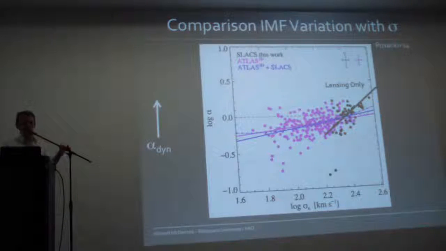And I think this is nicely illustrated in this plot from work by Posacki. Here you see the lensing points that they were interested in that particular study as the black points on the far right. And if you were only to consider those, you get a rather steep relation. But when you go to lower sigma, lower velocity dispersion as you can with the Atlas 3D sample, you can see the relationship flattens out and actually everything looks rather consistent. So this is another good consistency check that this relationship seems to hold between different techniques. Okay, so from dynamics, lensing, and stellar populations.